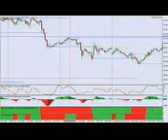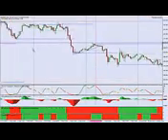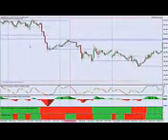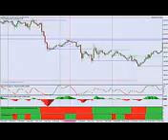There are sometimes when System 17 will give a signal which doesn't actually break a trend line. It's just in the middle, if you like, of an area like this, where the price is just bouncing around sideways and not really a sort of trade that we want to take. By using a trend line, we can then filter that trade. So although we've got a signal here, our entry isn't until the price breaks this trend line. And as you can see, we've actually got a bar here that does just close below that trend line. It hasn't cost us much money. It's only a few pips in size. Therefore, we can look to get into a trade short at this point here.